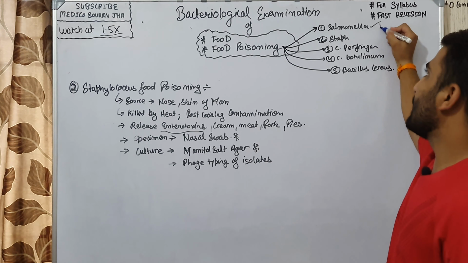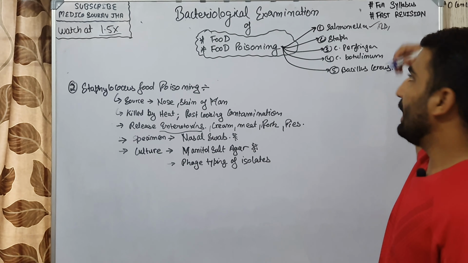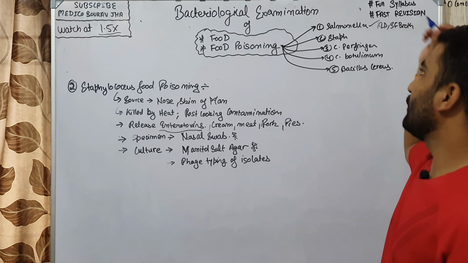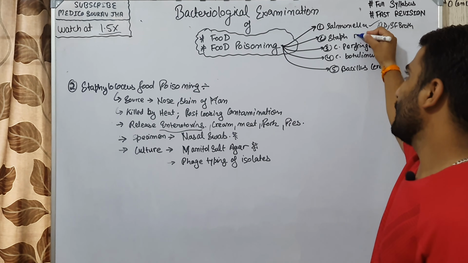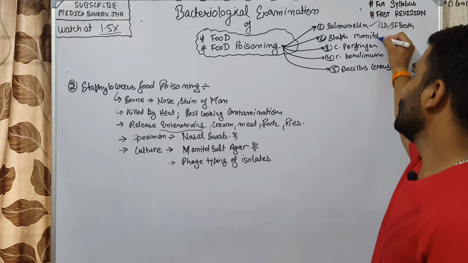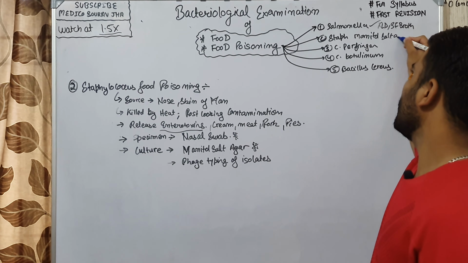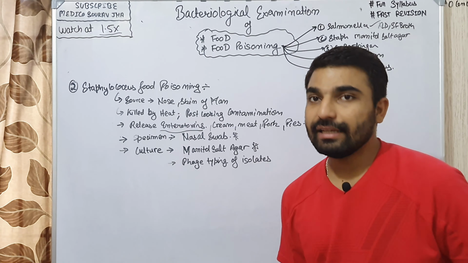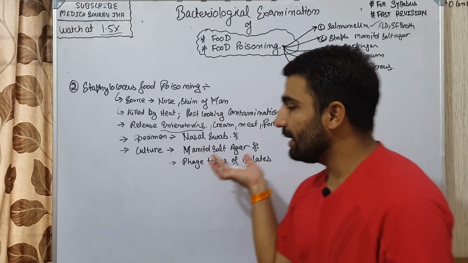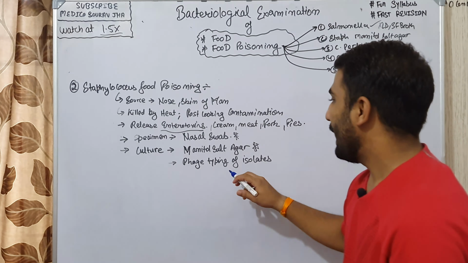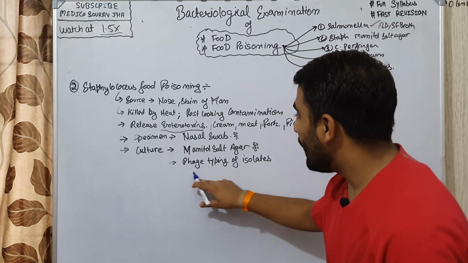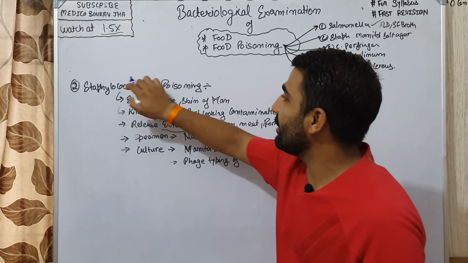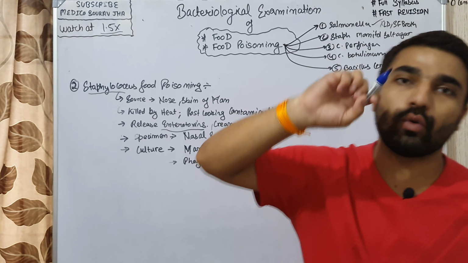For this, culture was XLD and selenite F broth. And for this there is mannitol salt agar. If it grows on mannitol salt agar, then it can be isolated from that culture, and that can be confirmed by phage typing of the isolates. We can pinpoint with accuracy that the causative agent is Staphylococcus.